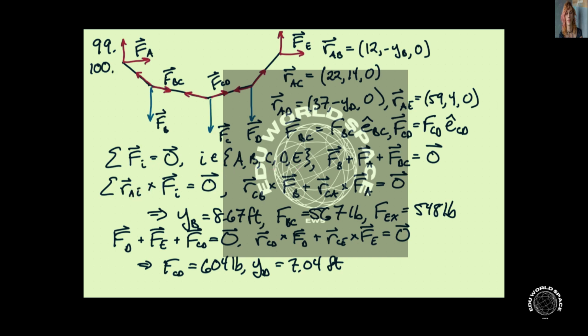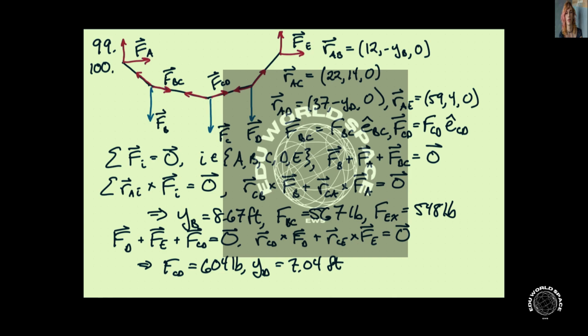We can also cut this rope here and look at a free body diagram of that subsystem. That means that FB plus FA plus FBC has to be 0. And then if we take moments about point C, we get this equation. So this will give us 2 equations, a third equation, 5 equations, and then 6 equations. We can crank through and find the unknowns that we were requested, at least partially.